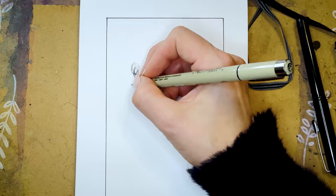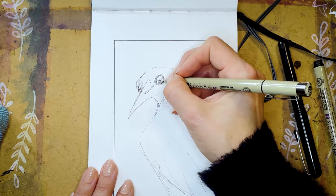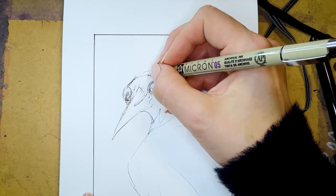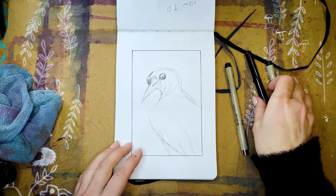I'm just keeping my pen lines nice and loose. And yes, I am sketching with a pen. I like to sketch with a pen because life is unpredictable. It feels like every day there's more terrible news out there — more stuff to worry about, more things to be afraid of. It kind of feels like every day you're rolling the dice with your life. So why not sketch with pen?